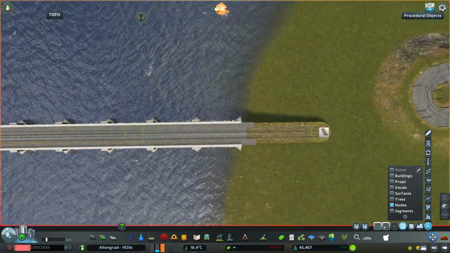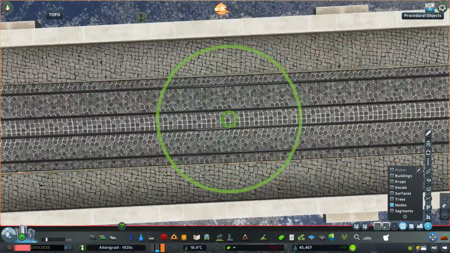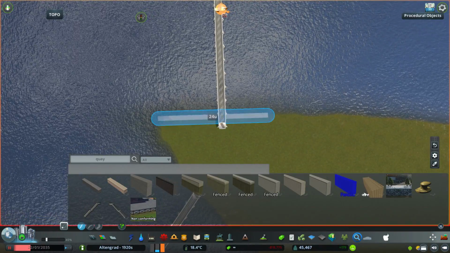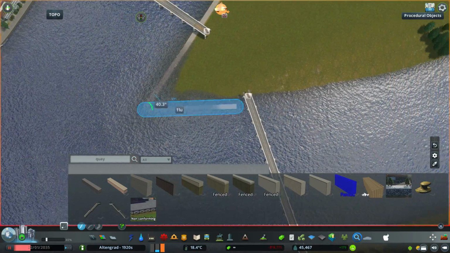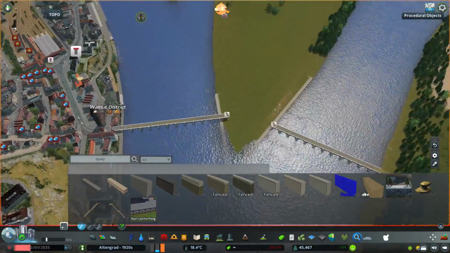I'm going to do the bridges exactly the same, so we're going to use exactly the same structure of the bridge and even the road and all that. You could have seen that I was just copy-pasting it from the opposite side, but as I said, we are not really going to focus on the bridge itself because it's rather easy and it's done already.